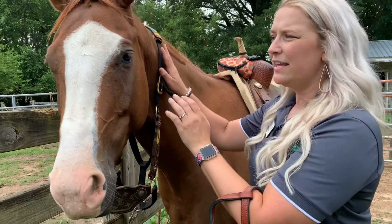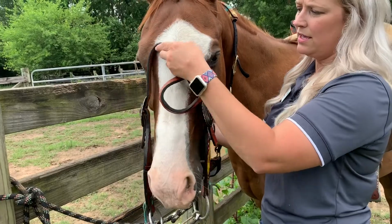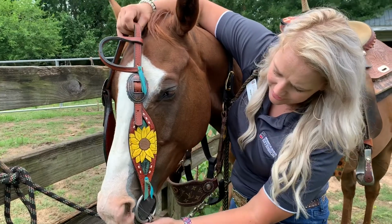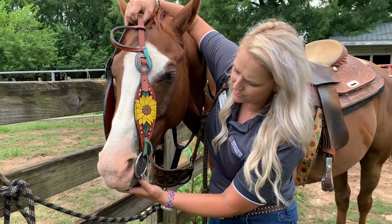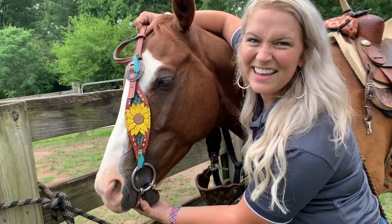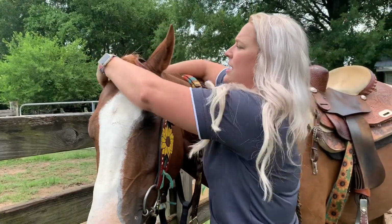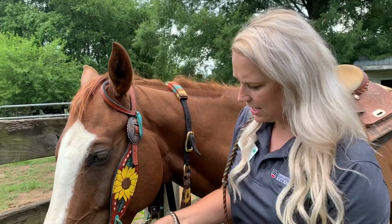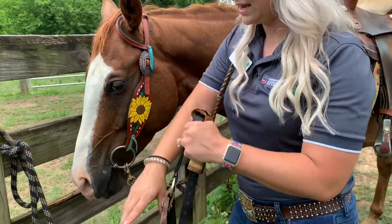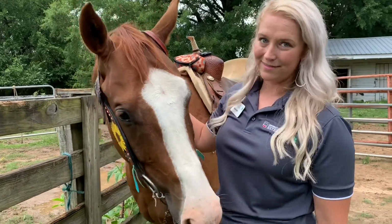So I take the halter off, but I leave it around his neck just so he doesn't run off. And then I have my headstall. I do like this. I go up between his ears and I grab the top of it, and then I just guide it into his mouth. And he should just open his mouth pretty gently. He's drooling. And so then it's just one ear through one hole, and this goes behind the other ear. And we hook our reins to it. And Dino is ready to ride.